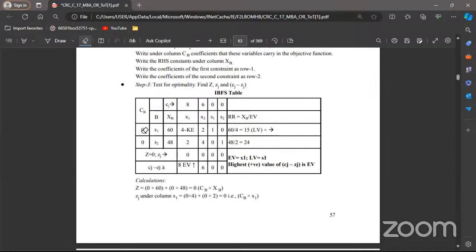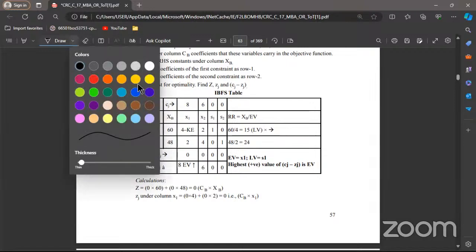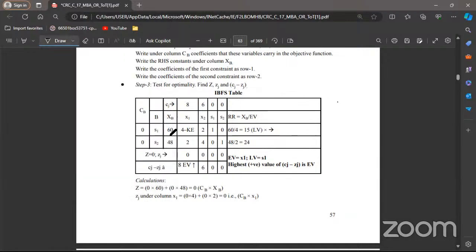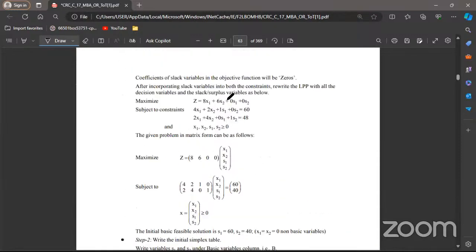Here the number of rows will be the number of constraints. Is it clear? Yes, madam. So here, how we have to add is, see, this XB, if you can make it Z, that would be better actually. Or let it be XB only. Here, you have to add all the variables which are there in the objective. Can you tell me the objective variables?